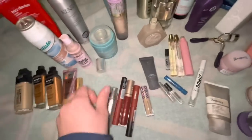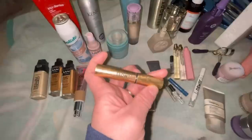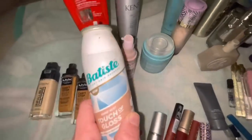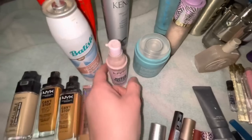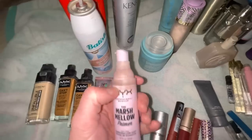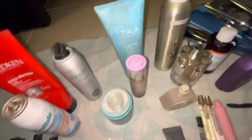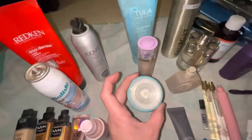Here's another item — still sealed in plastic, just to show you that some things are completely sealed when they throw them in the suit boxes. This is Grande Brow — it's just a clear brow product, it's missing the top but I already have some of these so I can replace them. Some of these didn't come as clean as I would like, like this NYX Marshmallow Primer — it still has a ton of product in it but the packaging is stained from all the foundation that was on it. We have some hair products and skincare — the packaging is stained from all the gunk that was on it.